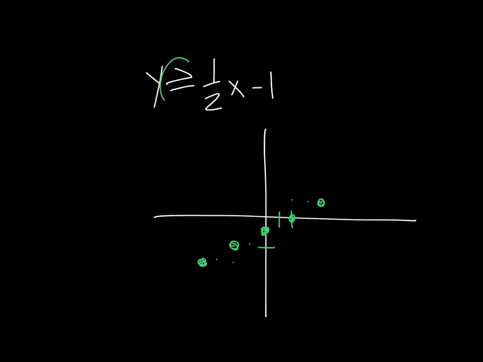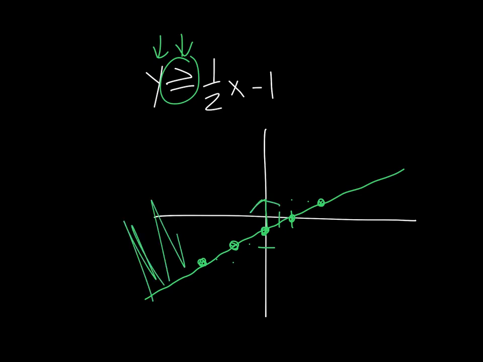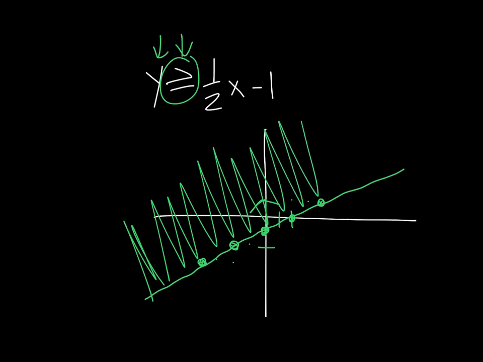Okay, now I look at this to decide if it's solid or dotted. It has a line underneath, which means we're including the line, so I have to make it a solid line. And then it says that y is greater than. So I'm going to the y-axis. It's greater than if I go up, do my arrow, and now that's the side of the line that I am going to shade, above the line.